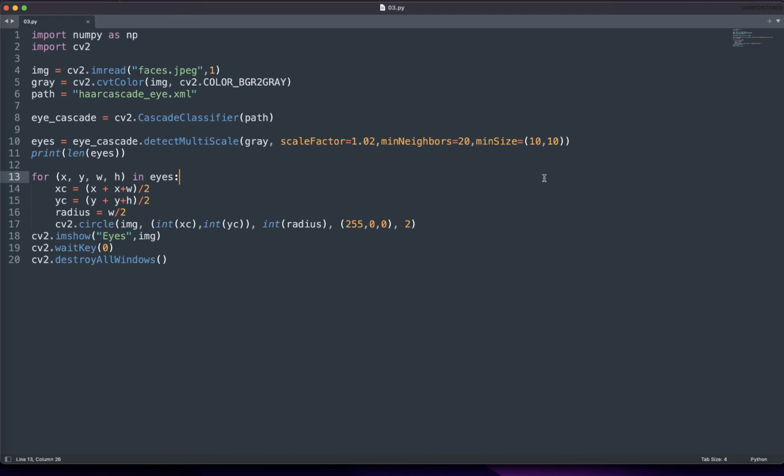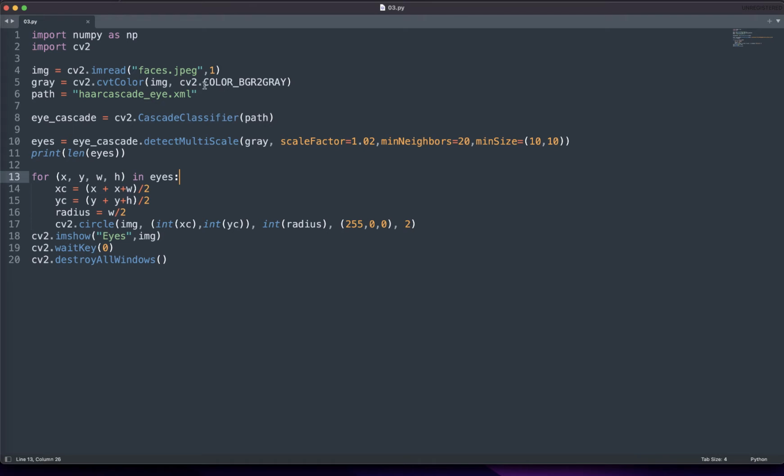Now let's take a look at the solution for this challenge. As a reminder, we just want to draw circles around the eyes in the image. To do this, we are going to use the Haar cascade method using the provided haarcascade_eye.xml file, and similar to the face, use this pre-trained data for detecting eyes in images. Additionally, we are going to try to reduce the number of false positives and false negatives as much as possible.